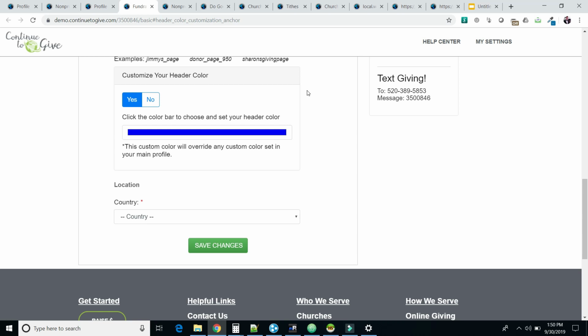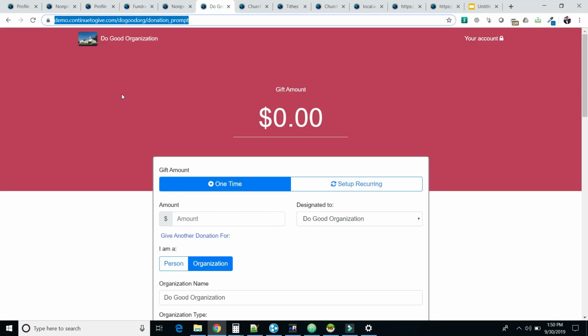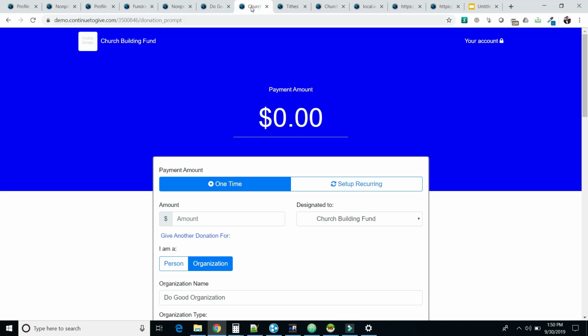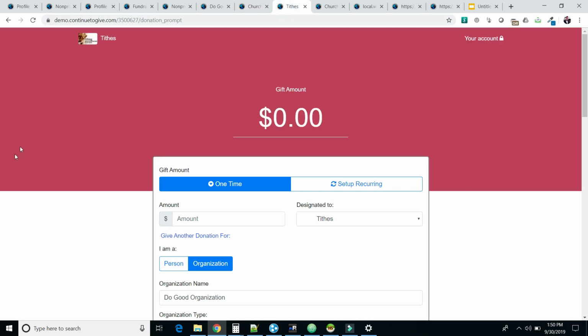So this way you don't have to put the color in the URL or the badge. You can set it for each designation and it just works. So again, my main organization is using this color. I've gone ahead and set the church building fund to this color, so it used it. And Ties, I didn't set any color, so it just used the color of the parent.